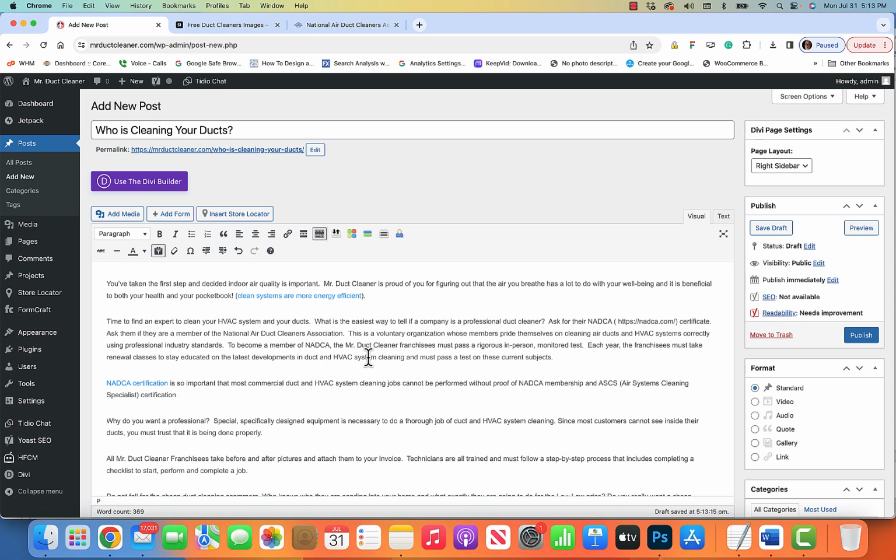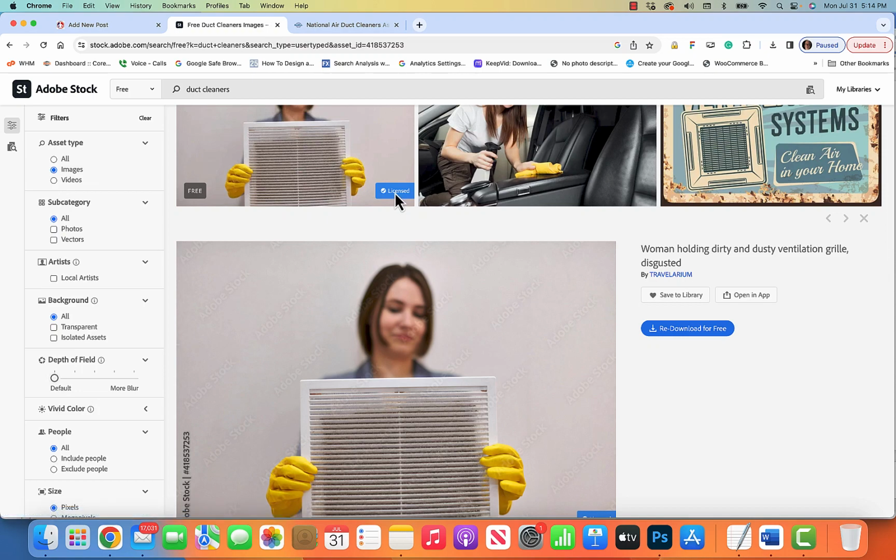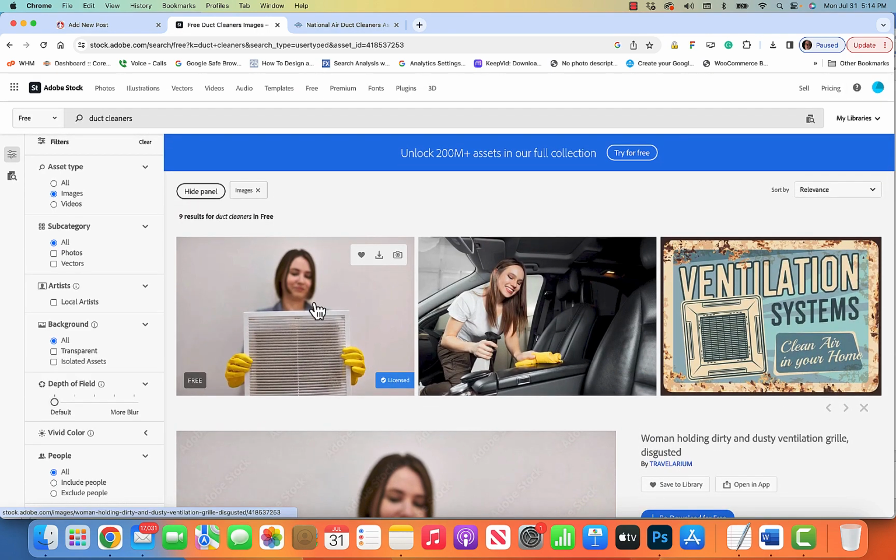So now the next thing we need to do is find a photo for this. And I'm kind of fond of Adobe's free images. So we're just going to go in here and take a look at this. So let's say I want to use this one right here. None of these are going to be what you want it to be. And I've already downloaded this, so I'm not going to do it again. But I found an image that I thought I'd like.